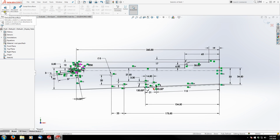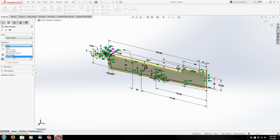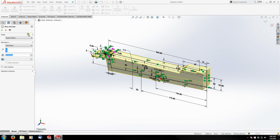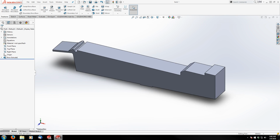So we're going to go up to Features, Extrude, and we are going to extrude over the midplane 34 millimeters. And finish. And that is step one. And I am about 3 minutes over the half hour mark, so we're going to go ahead and stop there. And part two will continue right where I left off here.